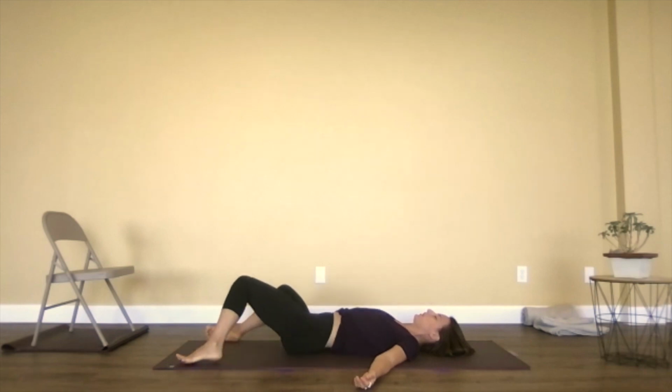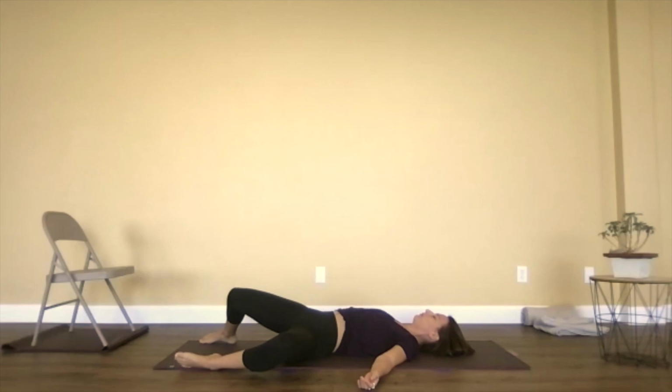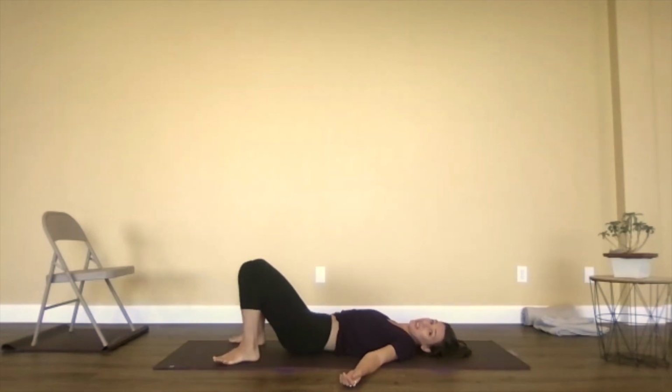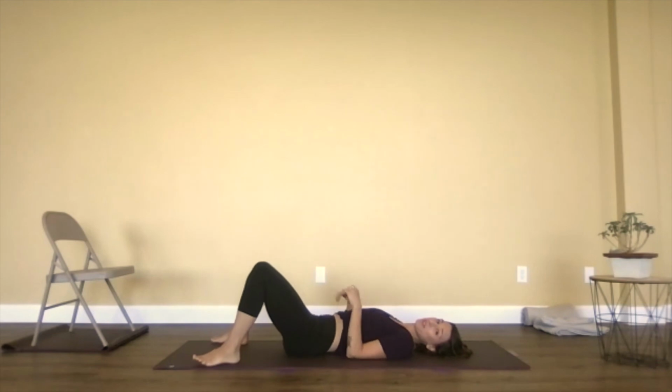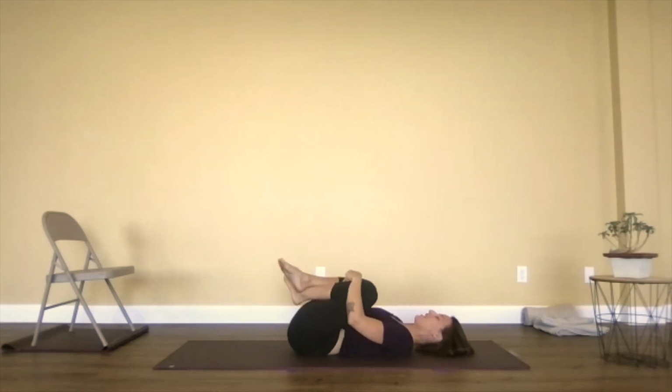And if you like, you can let your legs move over to one side and just stay there for a breath or two. And go over the other way for another breath or so. And come on all the way back to center. If there's any last movements or stretches you'd like to do before we go into our resting pose, you could do that now.